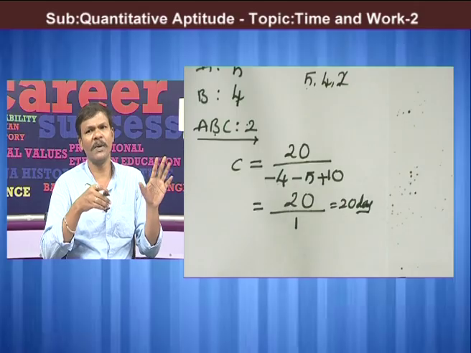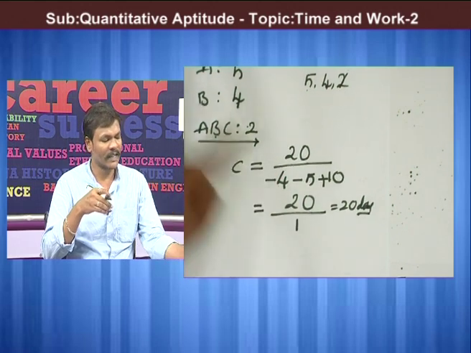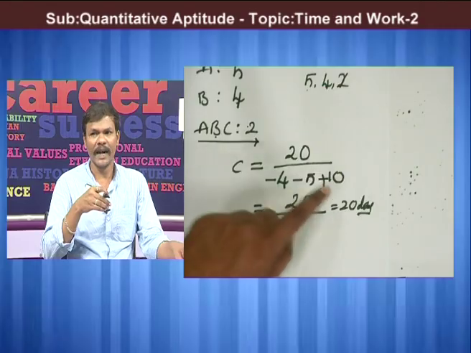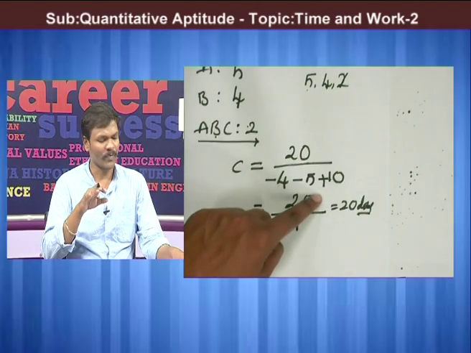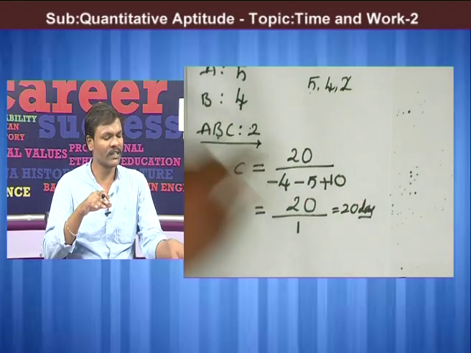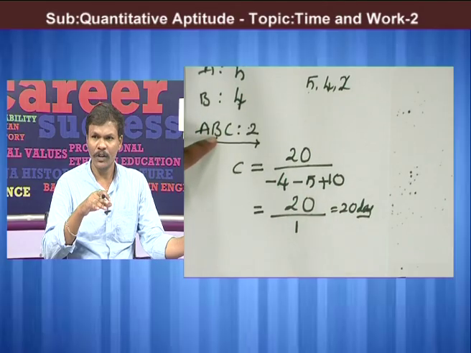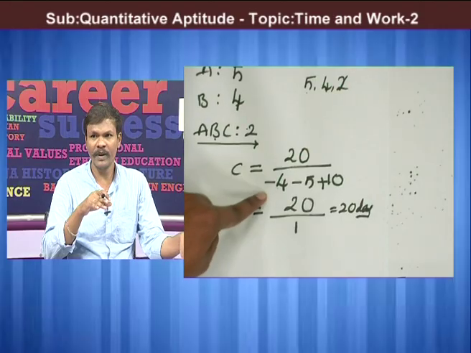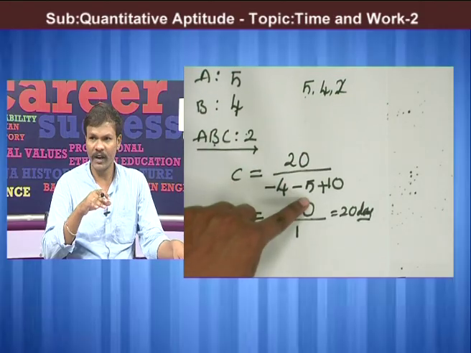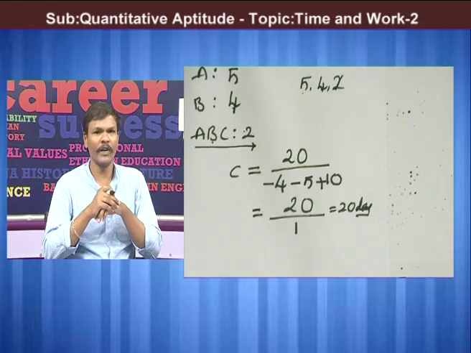So, it was very easy to solve by a single method. You have to find out ABC together, and you have to find out C alone also. So, what is that method? LCM in the numerator, the denominator is the LCM divided by how many days, and plus and minus just change. If all are working together, all are plus. If only C is working alone, where we have the C it is taken as positive, but in that C, A and B are also there. So, remove the A, meaning the first value will be negative, remove the B also, so the second value will be negative. So, the value is 20 days, right. It was very simple. Next, move on to the next question.